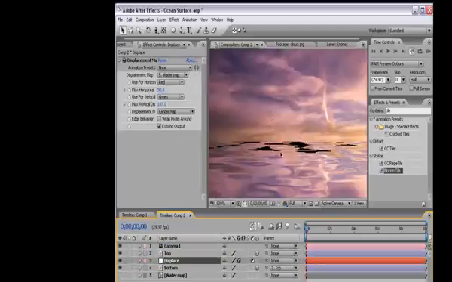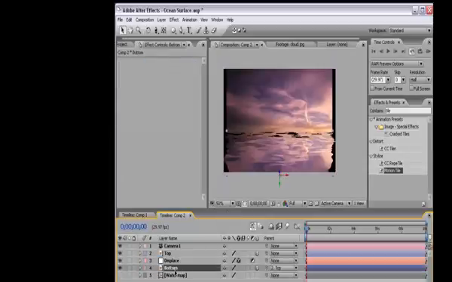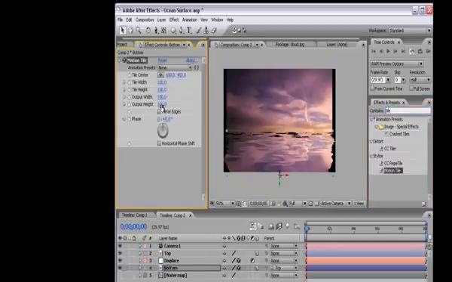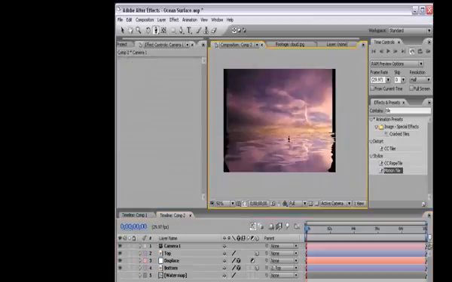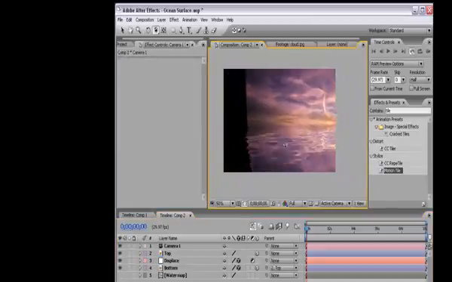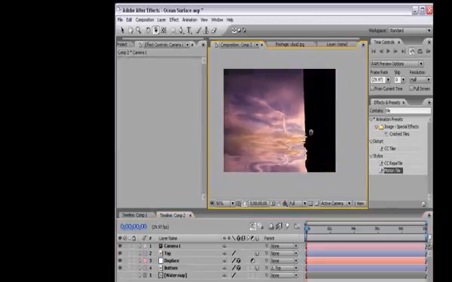Now we're getting some spotting in the water, so with the bottom layer selected, choose Tile from the effects and presets and take the motion tile effect and apply it to the bottom layer. Then increase the height to 150, mirror the edges, and that should take care of that problem. So now we've created the surface, and it is in fact 3D. We can kind of orbit around here, but the problem is our map is static.